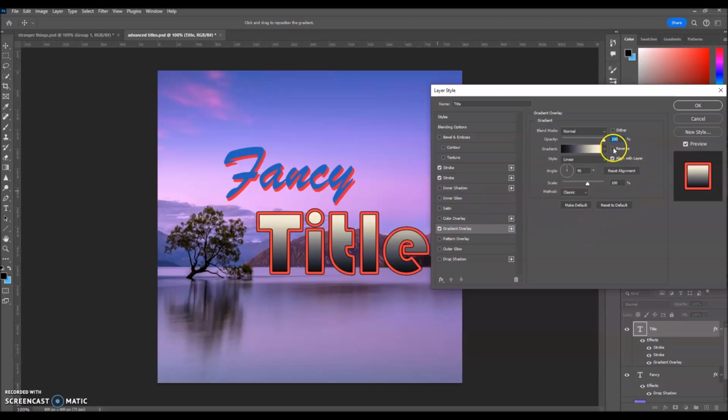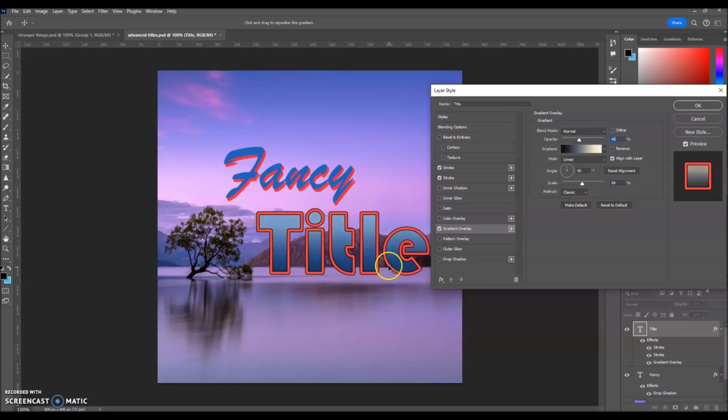You can click the little box beside where it says reverse if you want to change the order of which color comes first. There's a little dial here like we've seen before, and that controls the angle of the color change. You can have your letters change from the top down or from the side to side on an angle. It's your choice. Scale controls how quickly the colors change. A low value means a very quick change from one color to the next. And just like all the other layer effects, there is an opacity slider that controls transparency.